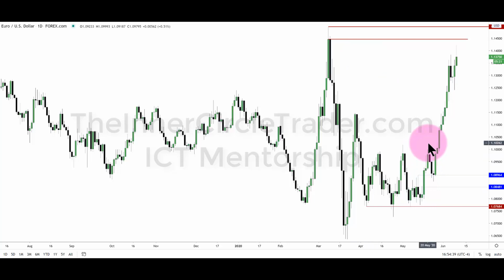So the logic behind whether a high or low is going to be kept in the marketplace without being violated or taken out has a lot to do with the underlying narrative on a higher time frame basis. Now, to me, it would make no sense whatsoever for Eurodollar to stop right here and not at least run the rejection block. Okay, so in your notes, you want to be writing this. Even if this high isn't taken out, 80% of the time, it does trade above the rejection block. That's the nature of what it is. It rejects. Now, it makes no sense for Euro, to me, to go to this level here and not at least run the rejection block.